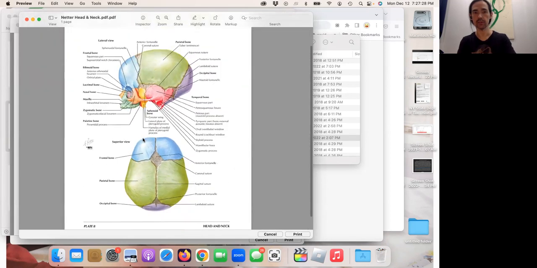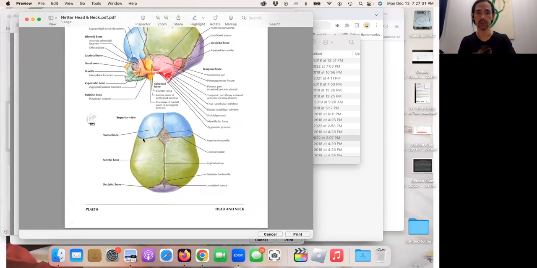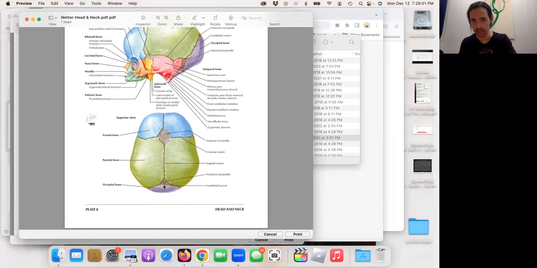The newborn illustration is useful because it's the only one in the book that shows the skull from above. So this is the frontal bone, parietal bones, occipital bone, posterior and anterior fontanelles, and these are the sutures. These joints, later, I forget what they're called. We'll look at them next time. The coronal suture, the sagittal suture named after the plane, the lambdoid suture because of the shape of it.